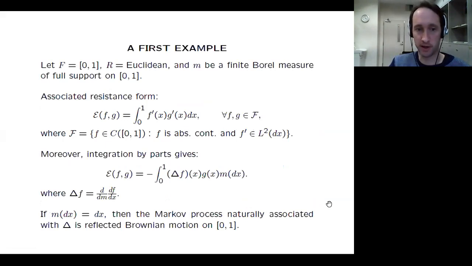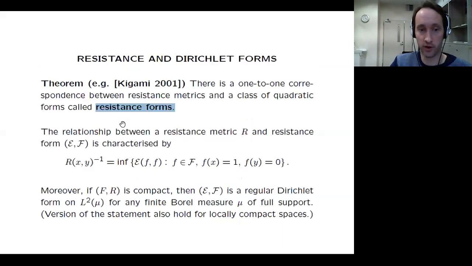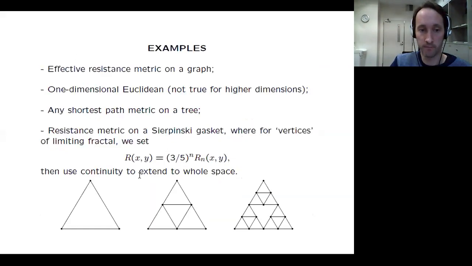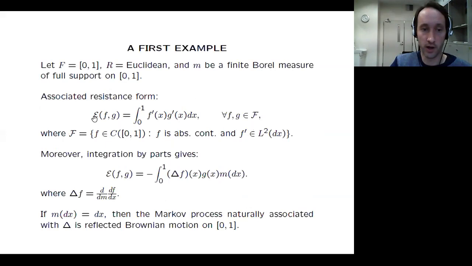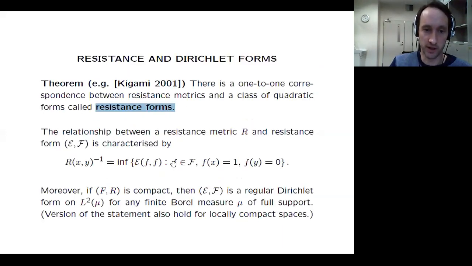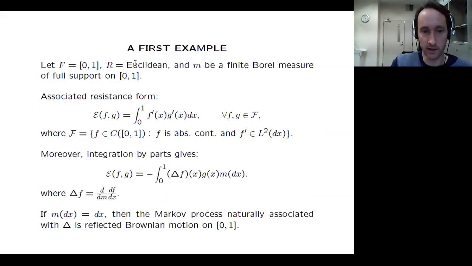And so just as very simple examples, again, I won't spend too long on these because of the time, but the first natural example, the simplest one, is to look at the Euclidean metric, so the one-dimensional one. In this case, it's an easy exercise to check that this variational characterization of the Euclidean metric corresponds to the standard Dirichlet form. Of course, this is just an undergraduate calculus exercise: if we compute the right-hand side here, then we get back the Euclidean metric.